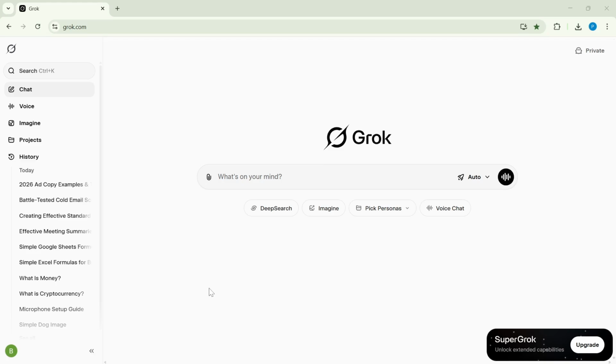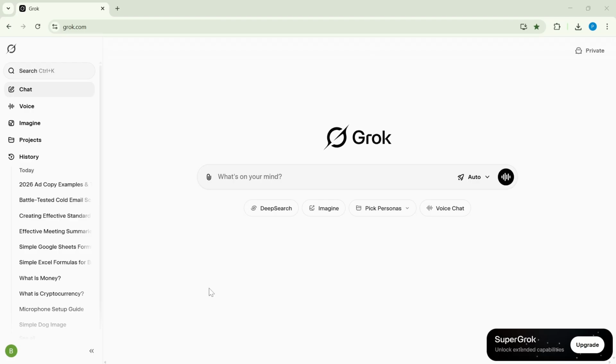In today's video, I'm going to teach you how to create a prompt library for Grok AI. Easy Setup 2026. First, open your browser and head over to grok.com. This is where everything starts. You don't need anything fancy, just a stable internet connection and your usual browser. Once you're on the site, you'll land on the main page where the Grok interface is front and center.